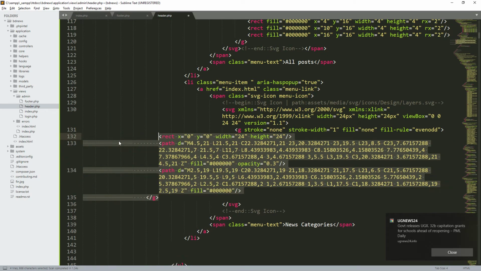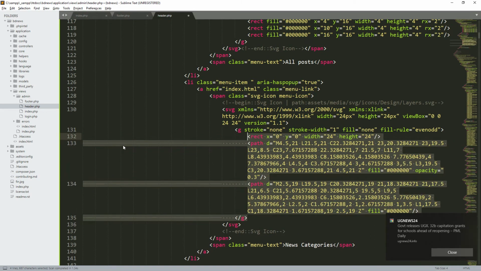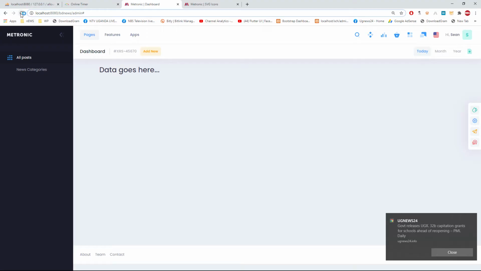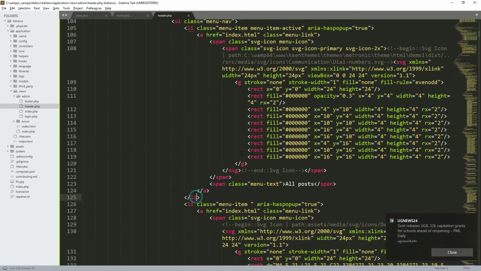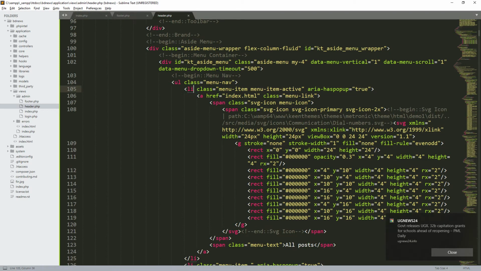So what we are going to do right now is create a new post. To create a new post, I'm going to put here the link for creating a new post. Or I can put it here in the menu so that it is dynamic all the time. So let me add there create new post here in the menu.